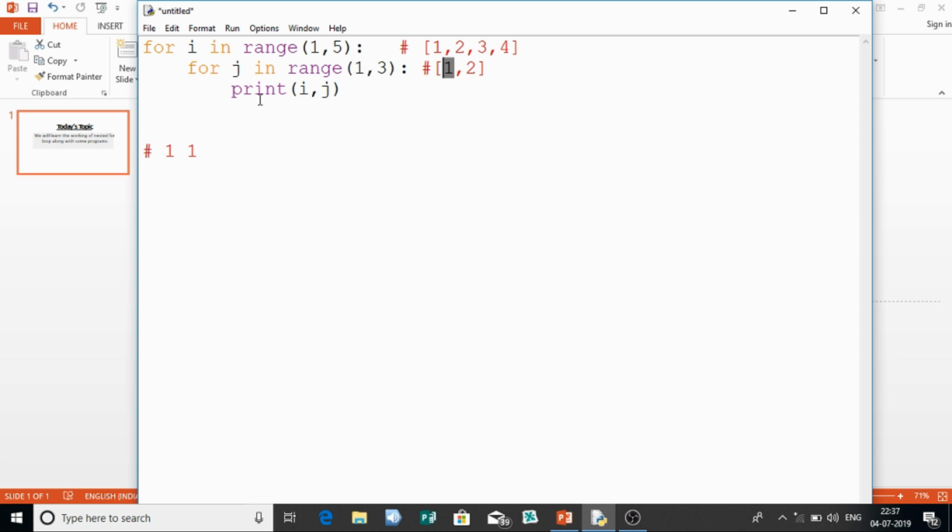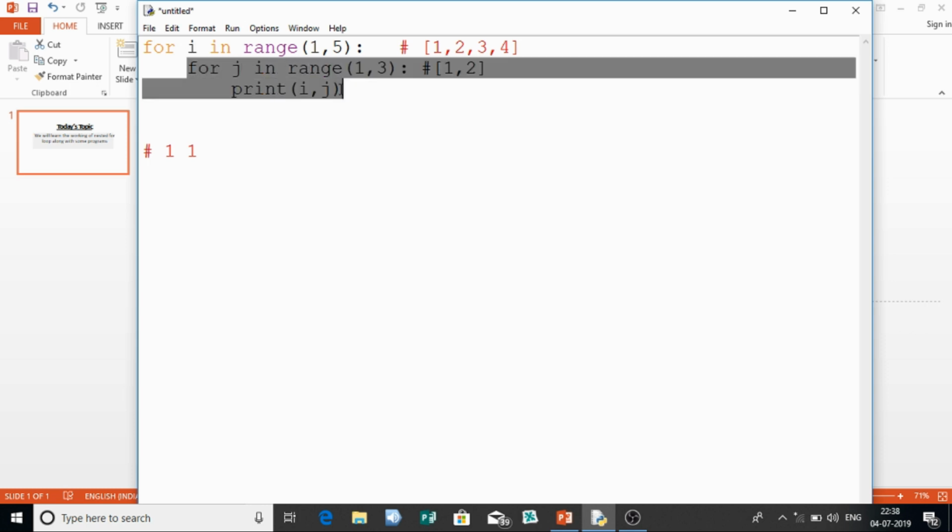Okay, now what will happen is the j loop is not yet over, because the j loop is still running. First the i loop got the value 1, and then it started running this block code. Then j will get the value 1 and it will print the value 1 1, but the j loop is not yet over.